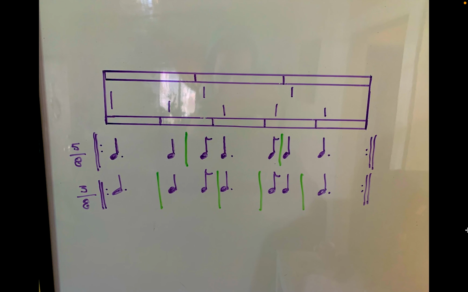Okay, and here is another way of doing it. So we have the same rhythm twice, and you can see that the bar line is in different places. And so once you have this single rhythm, then you can basically outline it however you want. And so there are a number of ways to do this, and this is one of them.